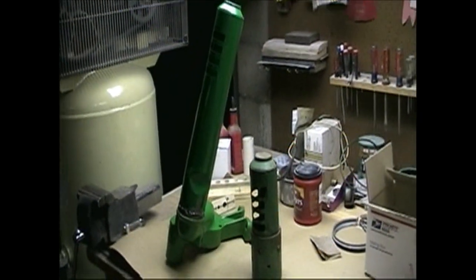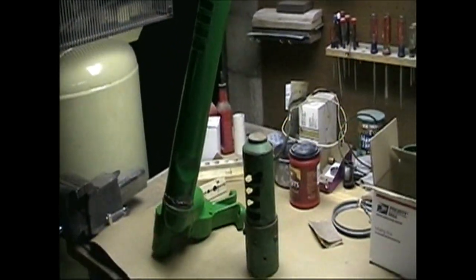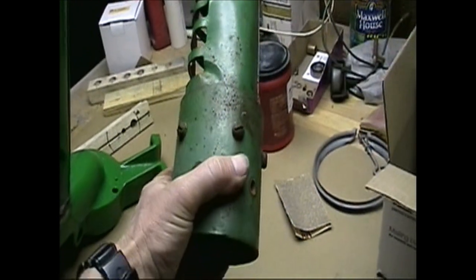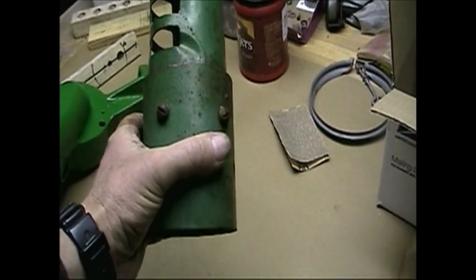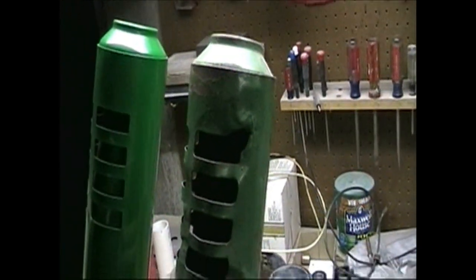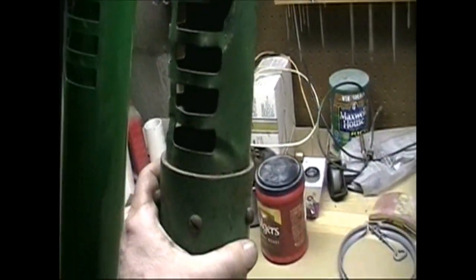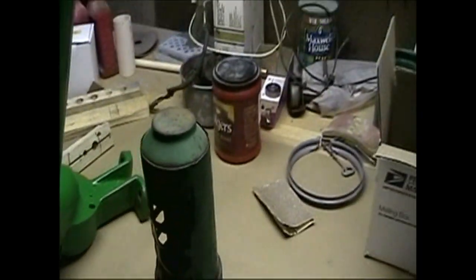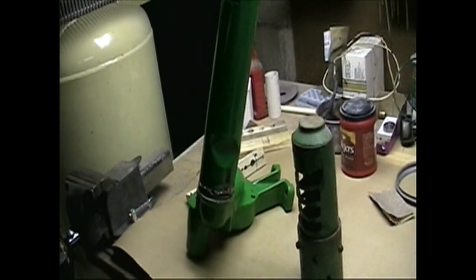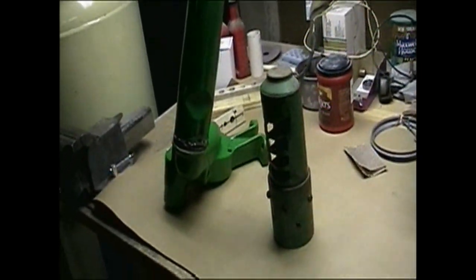All right, down in the basement, I've got the new air cleaner intake, and here's the old one sitting next to it. And you can see it broke off, and somebody made a collar and spliced the bottom and the top half together. And up at the top here, you can see there was damage to it. I don't know what kind of abuse it took, but it took a pretty good beating. So really had very little choice but get a new one and weld it to the base. So it's going to look a whole lot nicer.